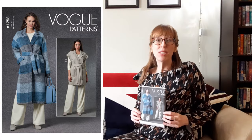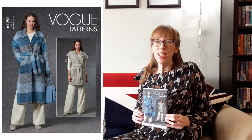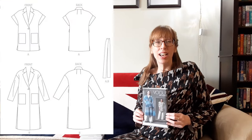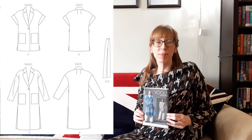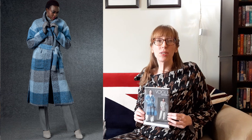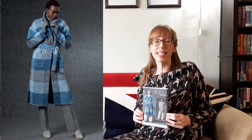The next pattern is Vogue 1758 from 2021. This loose-fitting lined jacket and vest have a self-belt, thread carriers, front patch pockets, sleeve, and length variations. View A is mid-thigh length and sleeveless with dropped shoulder cuffs, and view B is mid-calf length with side slits and long sleeves.